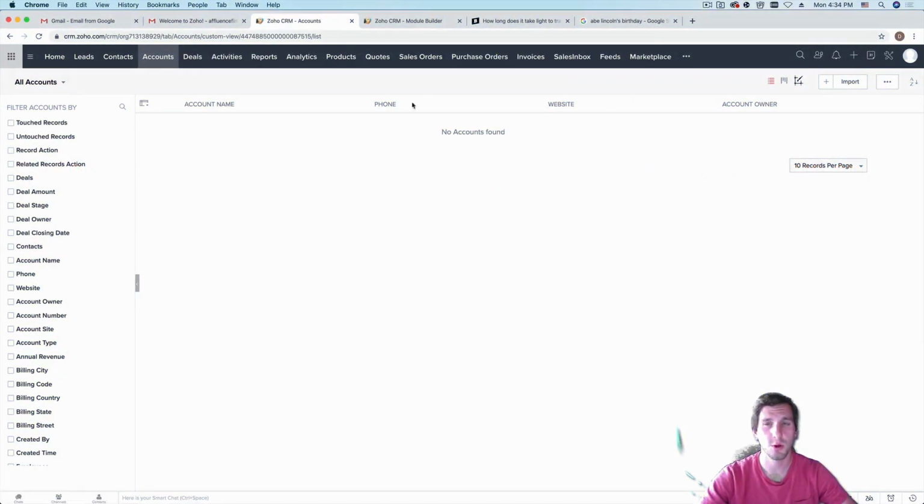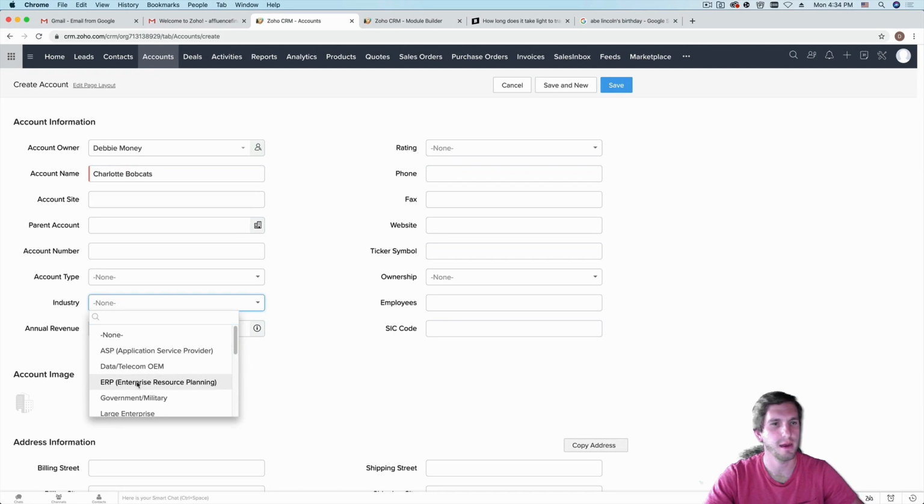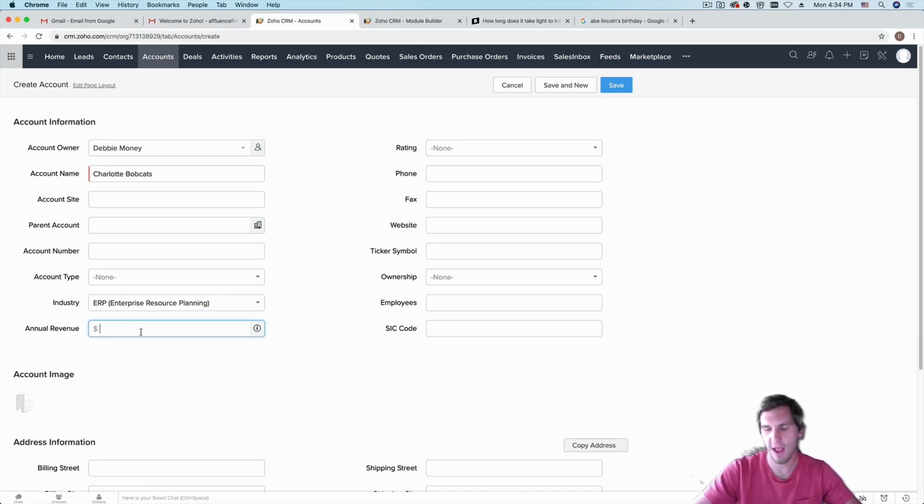The accounts module, even simpler than contacts. A contact works at a company, right? The accounts module might as well be called companies. This is a group of companies that we are working with. So the account name might be the Charlotte Bobcats, and they might have an industry they are in. Okay, it doesn't have basketball as a default industry, but you get it. Their annual revenue is $150 million, right? And they have 300 employees. So this is an actual company that you are doing business with.